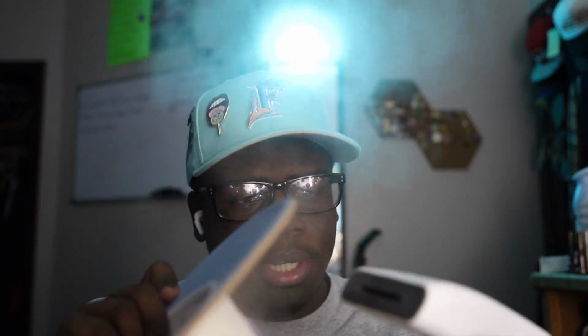Next, we're gonna steam. All right, so what you're gonna wanna do is take your hat and get your steamer, first of all, because you can't steam it without a steamer or something that steams. So get your stuff, make sure it look like this right here. It's blowing out that steam, you know it's ready. So we're gonna take our cap and put it in front and get a nice little steam on there. It's gonna be a little moist, you feel me, but that just means it's ready to curve.